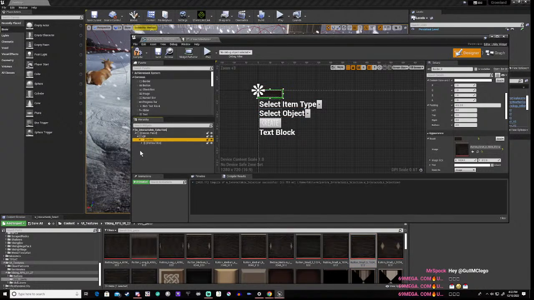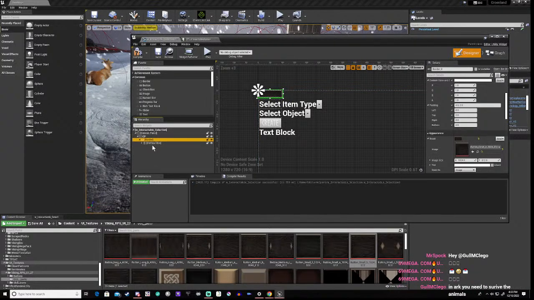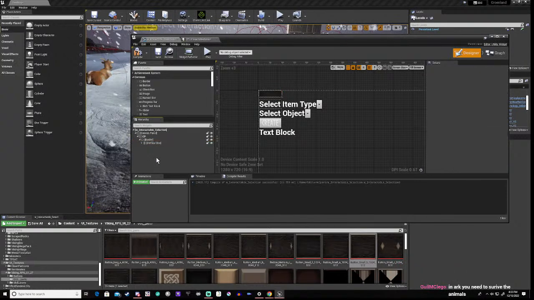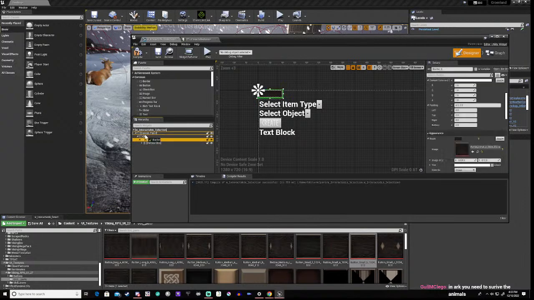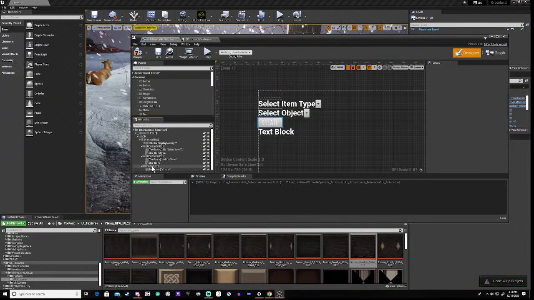If you look at the vertical box, right, that's weird. Right, okay. We're going to remove that border.